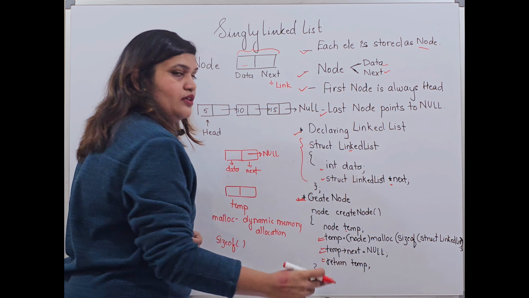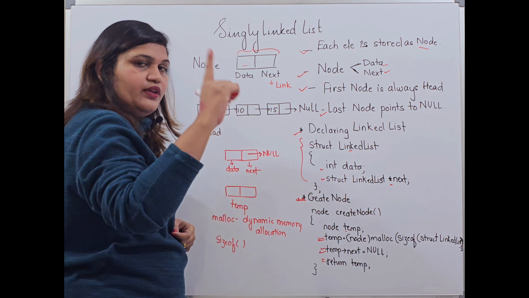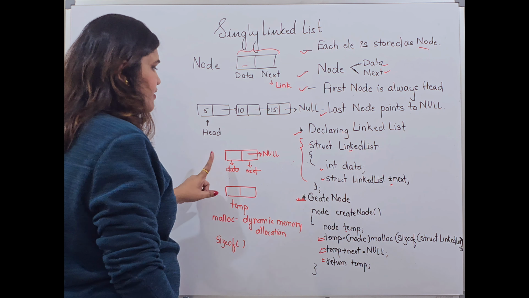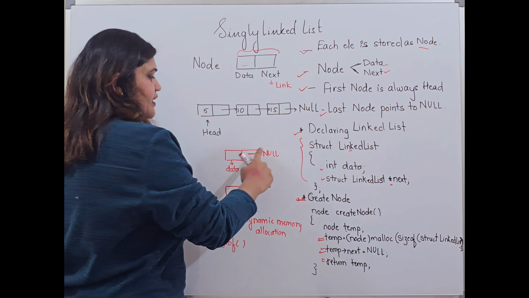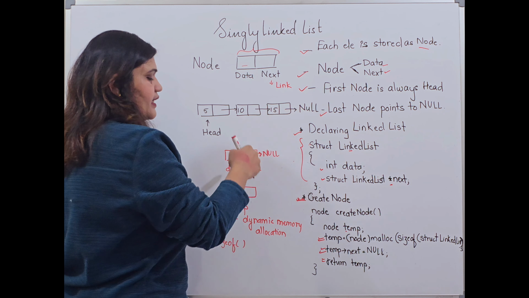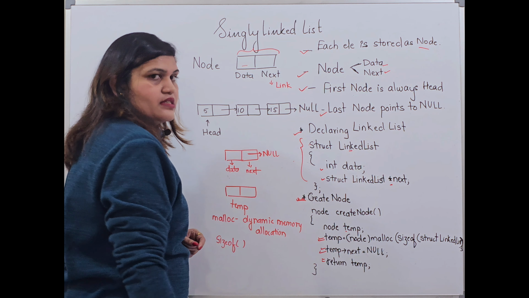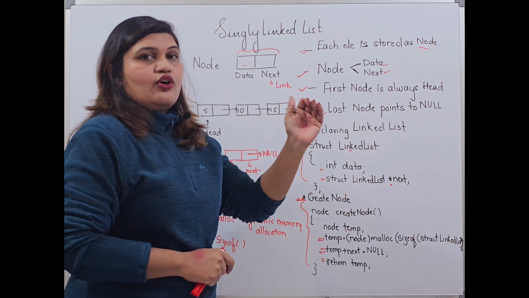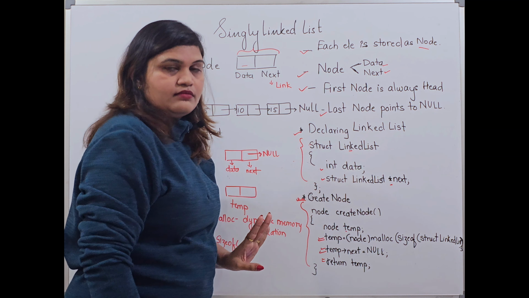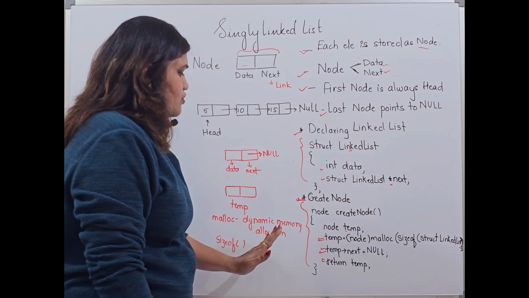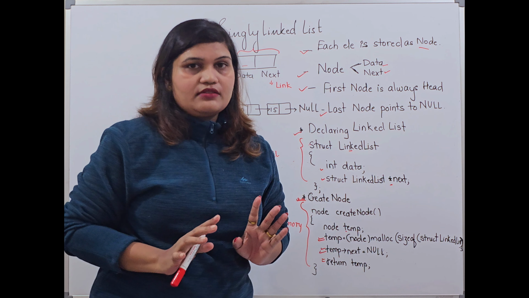Where is it going to return? Wherever I'm calling this create node function, it will return there. Once I return this, then I'll carry on with my functions. My functions would be what? Connecting different nodes, inserting data, deleting data. Those would be my operations. Because as and when we go with the operations on linked list, these two functions will already be there. So please focus on these two parts. Also go through the concepts before starting the programming.